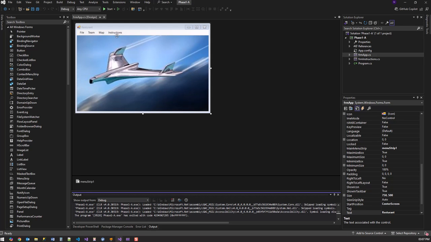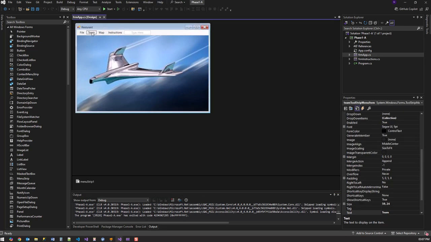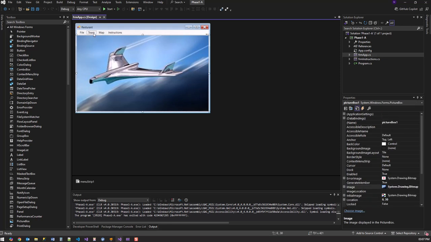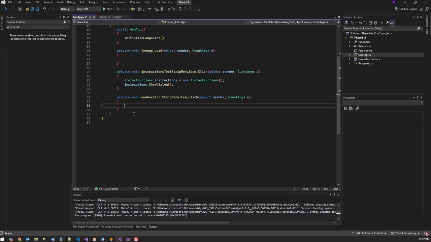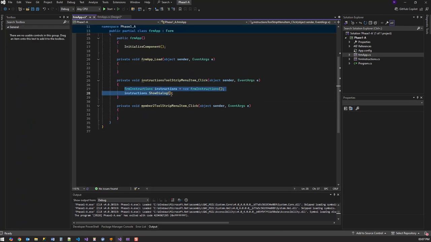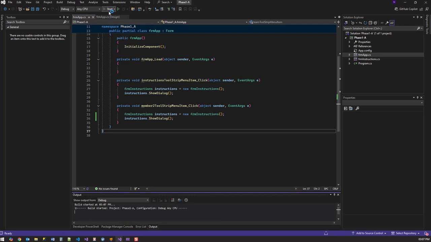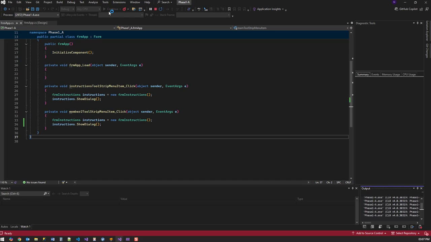It's easy, like what we did with the instruction. You go to the theme and select the number you want to link it. Double click on it. When you double click on it, it takes you to here. I'm going to use the same form. Of course, you have to get another form. Put it here, and each one has its own form. Put it here and run it again. Now the second number, show me the form as the instruction.